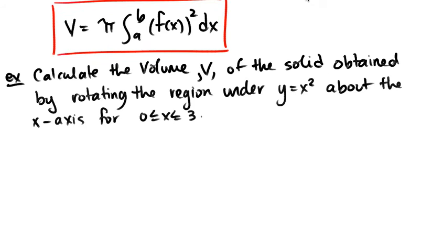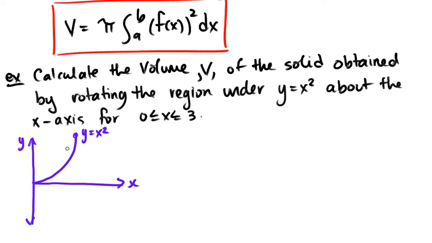I'm going to calculate the volume of the solid that gets obtained by rotating the region under y equals x squared. So here's a picture. Here's y equals x squared, and there's your y-axis, your x-axis, and we're going to rotate that about the x-axis. So when you rotate this around, it'll end up coming down this way, like this, and it'll be a circle that rotates around, and so will all of these. So it kind of looks a little bit like a sideways tornado. It forms all those circles. It's a volume though, so it's not hollow. We're filling it in, and it's from 0 to 3 that we're doing this on.